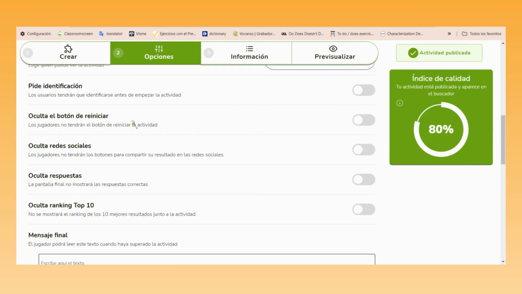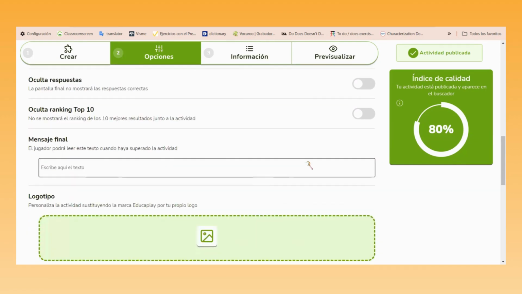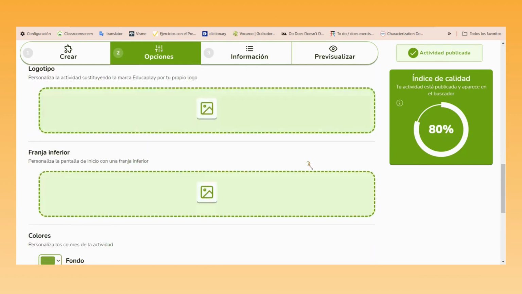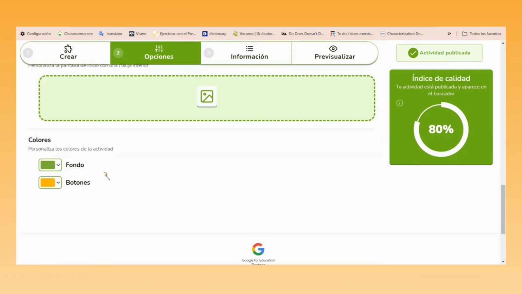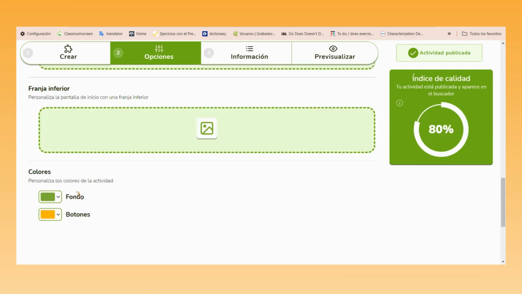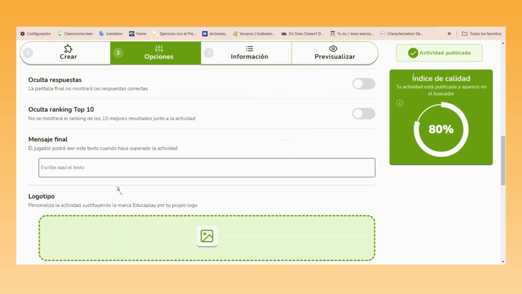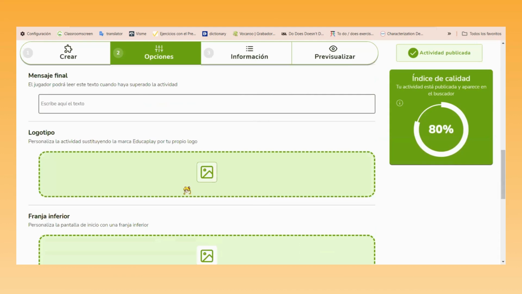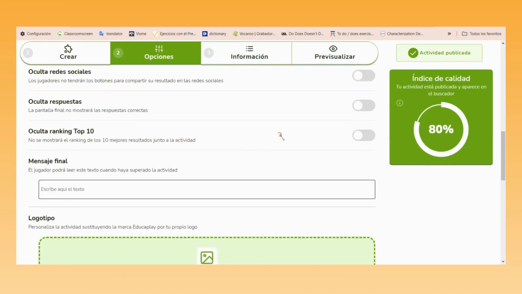And if you don't want to do it again, or if you don't want to share on social media, you can just select that, okay? And these are the colors that we are going to be using. I have this green and orange because it is a froggy jump, so I liked it like that. And also if you want to add your own logo, you can do it too. It is up to you.